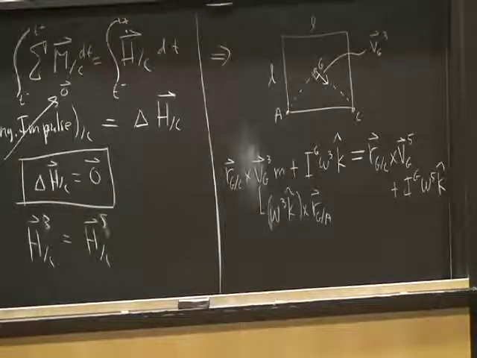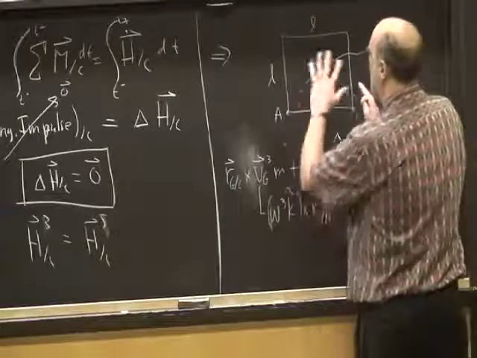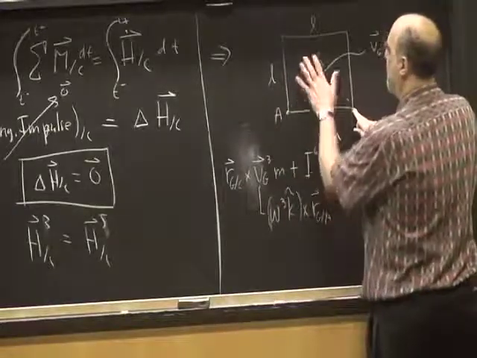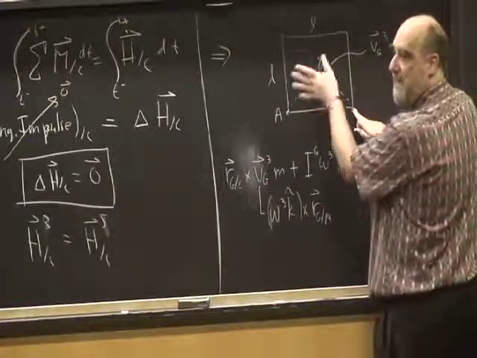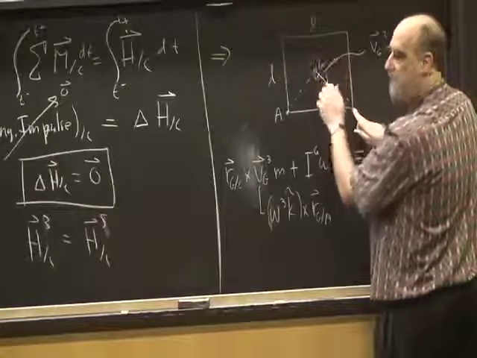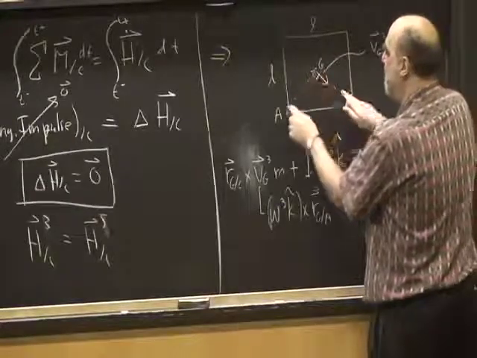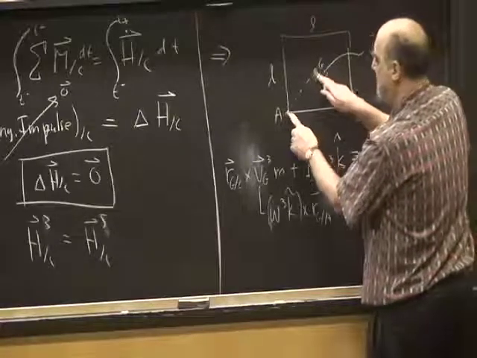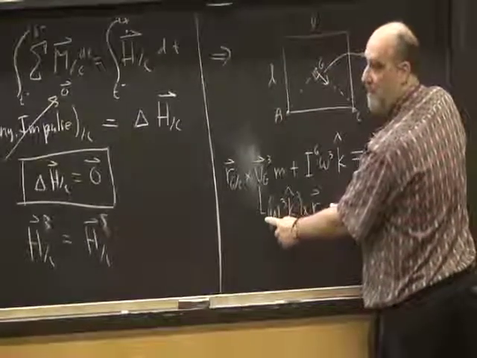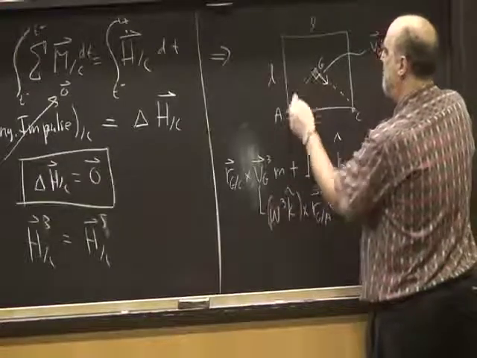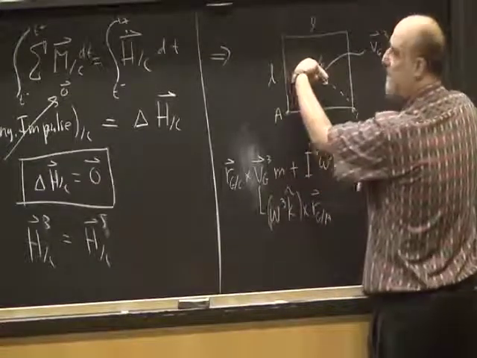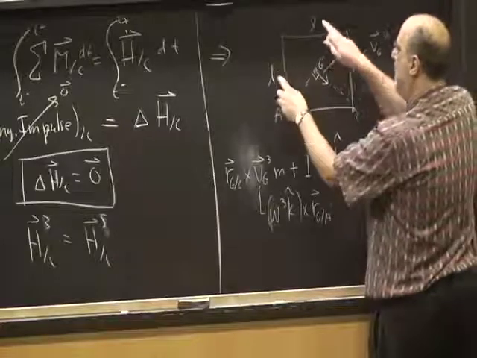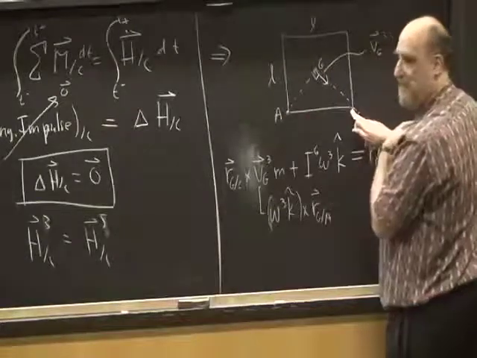Okay, so before the collision, the angular momentum of this system relative to this point is one due to motion of this point G, and one due to rotation of this box. The motion of point G before the collision is a rotation about point A. So the velocity is given by omega cross r. Or, just looking at the picture, we know this is going in circles, it's going in that direction. If this is a square, that direction is pointed right at point C.